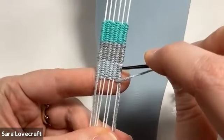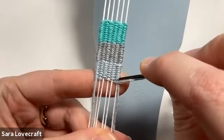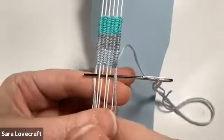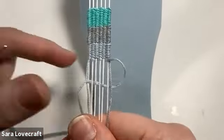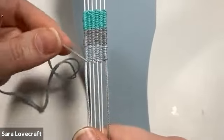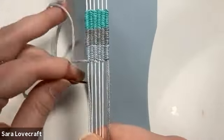Okay, let's count: 1, 2, 3, 4, 5, 6, 7. This will be 8. So we're pretty close to changing colors again. We'll do 2 more colors and then we'll finish this off and talk about all of the different things that you can do with the ends.